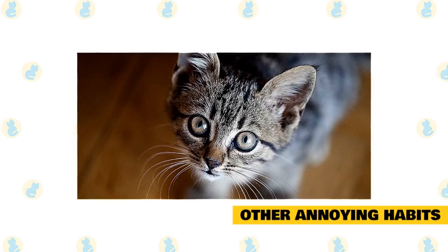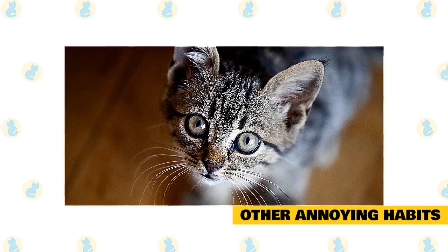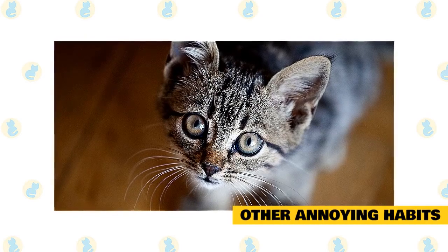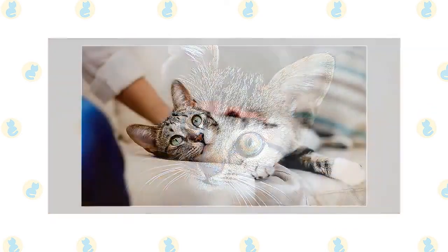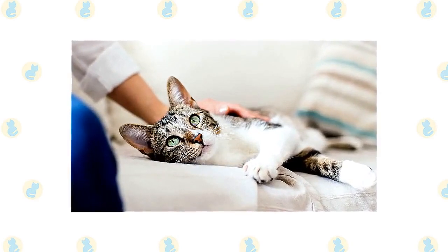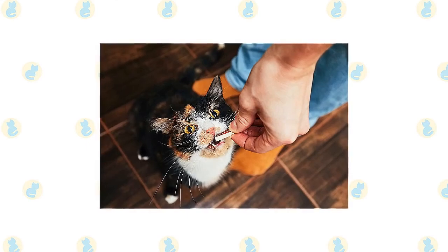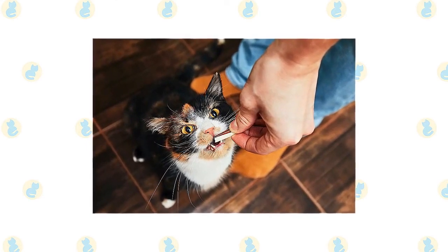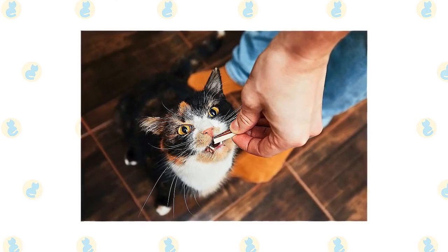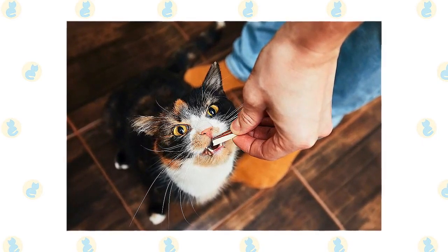Cats don't respond to or learn from discipline. Swatting, spraying, or startling techniques may stop your cat from doing a certain behavior around you, but they won't stop the behavior overall. Your very presence will be a buzzkill, creating a suspicious cat who is wary of your togetherness. While training your cat, keep in mind that cats respond very poorly to punishment — rather than learning what behavior not to do, a punished cat usually just learns to run away. Sometimes reward your cat for no reason at all other than to surprise him and let him know he's a great cat. Your cat will appreciate these random acts of kindness; they will reinforce your friendly rapport and improve his overall confidence, feeling of security, and demeanor — all of which will aid in preventing problems and in corrective training.